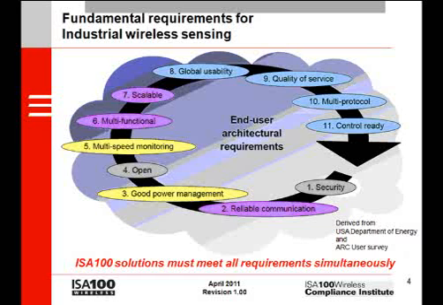Sixth, it must be multifunctional, supporting a range of applications with one system and at the same time. Seventh, it must be scalable to tens of thousands of devices in a single network. Eighth, it must account for global wireless regulations so that one instrument can be deployed anywhere in the world. Ninth, it must provide predictable quality of service that can be configured by the user to meet particular application requirements. Tenth, it must be multi-protocol at the application layer, compatible with the user's choice of host system. Finally, completing the circle and wrapping all of this together, you get a standardized interoperable platform that is control ready.